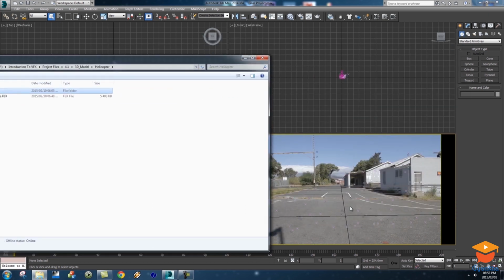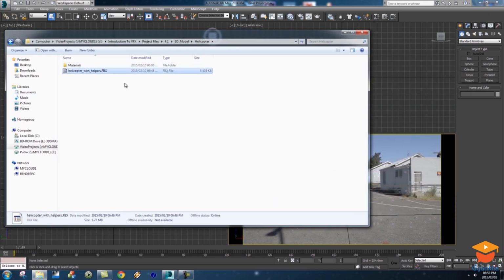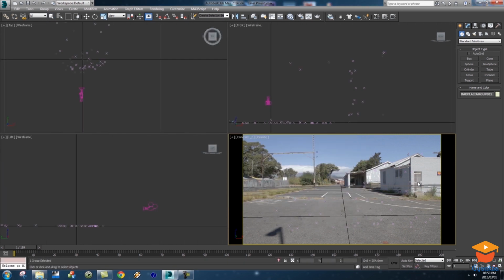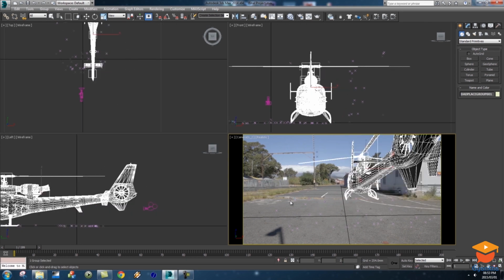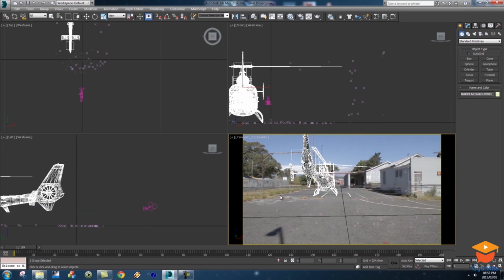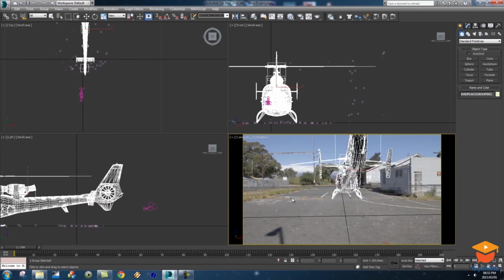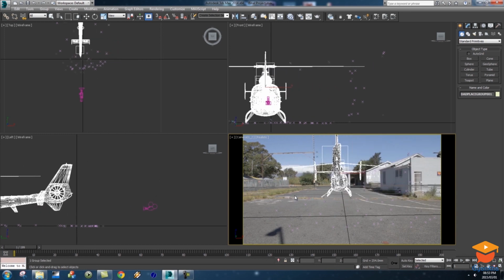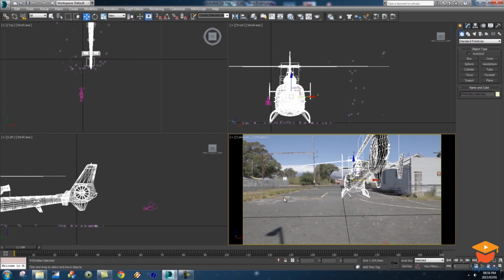So first of all, once you have your scene open, I'm just going to drag this FBX file, just click and drag, and just position it over your camera window, release, and then we're going to select import file. Okay, once you've done that, you can just move your mouse around and you'll see that the helicopter will actually appear, and just move it around and you can position it anywhere. For now, we'll actually just fine tune that in a few moments.